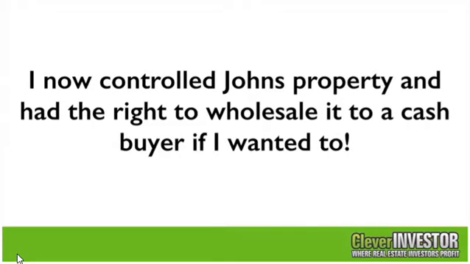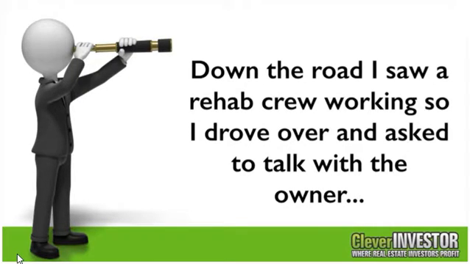I now control John's property, and I had the right to wholesale it to a cash buyer if I wanted to. So down the road from John's property, I saw a rehab crew working on another property. So I drove over to that property, and I asked the guys working on the property if the owner was around. And they said, yeah, he's in the kitchen. And I went into the kitchen, and I met this guy who owned this property. And I said, listen, I got a house right down the street that I have under contract. I'm about to buy it and keep it. But I saw you working, and I know that you already have your rehab crews here, and I'm kind of on the fence of whether or not I want to pay cash for this. I have another house I'm thinking about buying as well, and I don't have enough money to do both. Would you potentially want this deal? Right? That was my pitch to him.